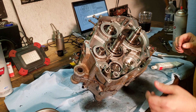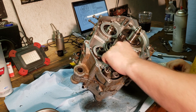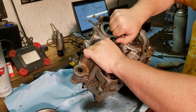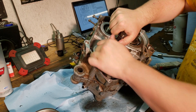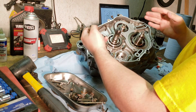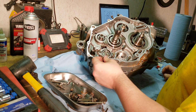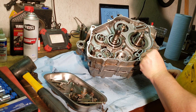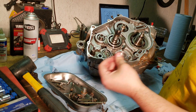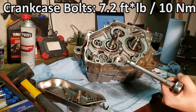Before you torque any of these bolts down you want to make sure that the transmission will still actually rotate. It tells you to shift it but you can't shift it unless you can really reach your fingers in there and move the shift drum. So just make sure that when you're turning this, your gears still move in either direction, and if I'm holding the drive shaft it still stays in place — which still means it's in neutral — and when I turn it both ways it still rotates, so I can go ahead and start torquing these down. For every single one of these bolts, since there's gasket maker all around all the holes, to ensure that I'm not torquing these down with gasket maker in the hole, I put them in, pull them out, pull the gasket maker off the end, wipe it down, then put it in. That just ensures I'm not cramming in gasket maker and getting an incorrect torque or pulling the threads.